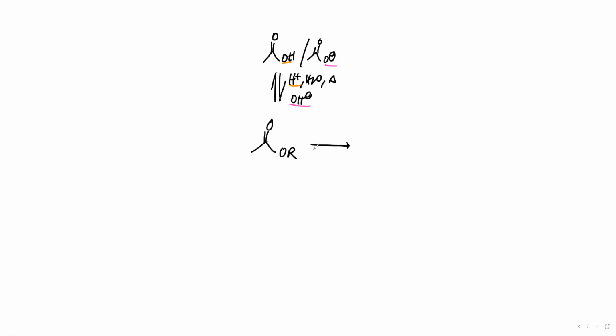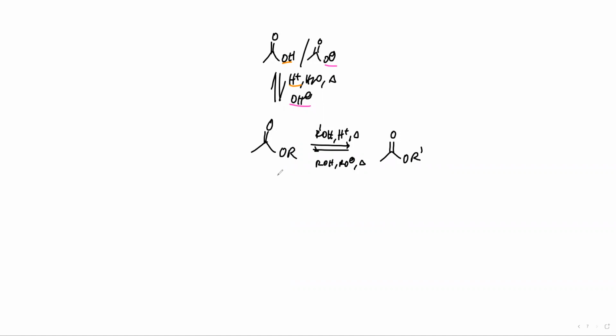Okay. We can transform esters into other esters using, again, the H plus route or the OH minus route. Again, pick your poison on that. We'll call this OR prime. Okay. So it turns into OR prime there. Doesn't really matter whether you do this in base or acid, you will get the same answer. There's no anything like this to worry about.